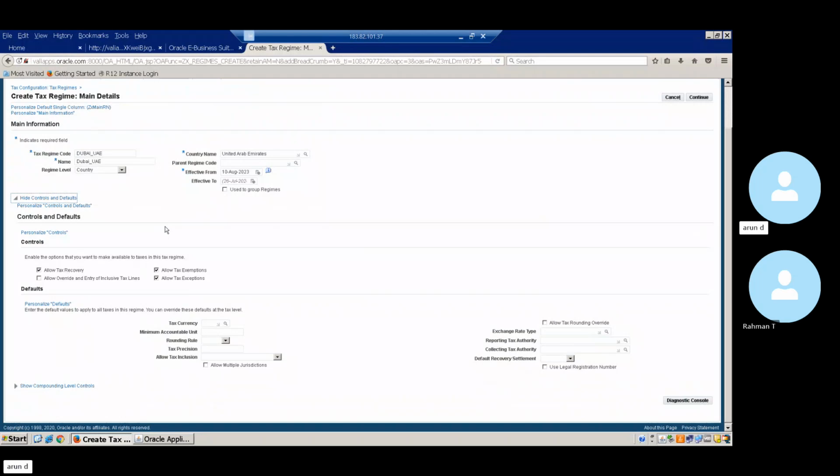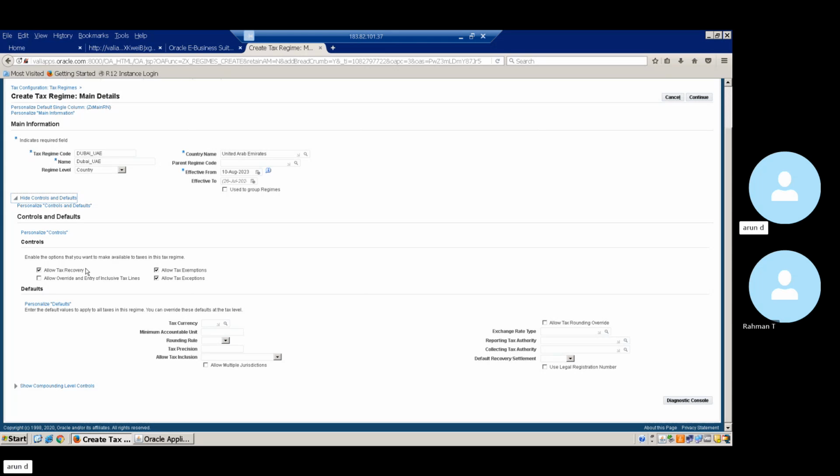Yeah, so then we have certain controls here in terms of having the tax regime created. We have something called tax recovery. Tax recovery is related to the filing. Meaning, let's say I am into manufacturing. I manufacture this particular item and I want to get the exemption or return from the government.